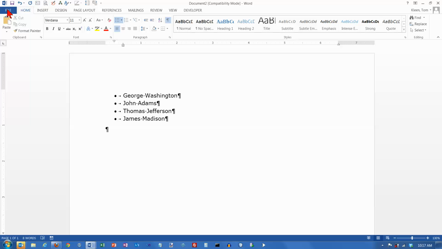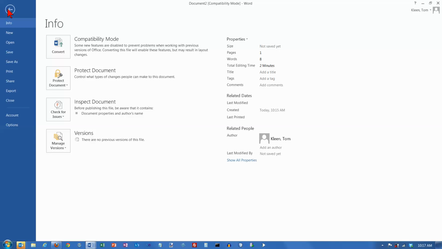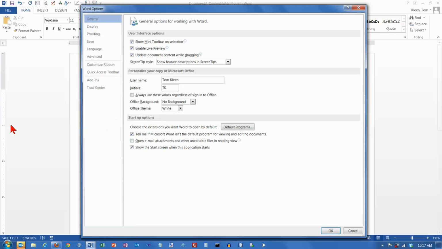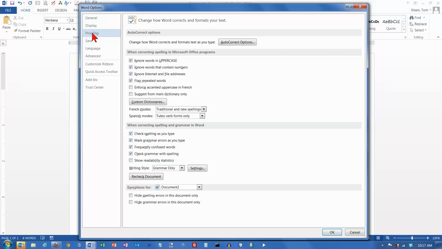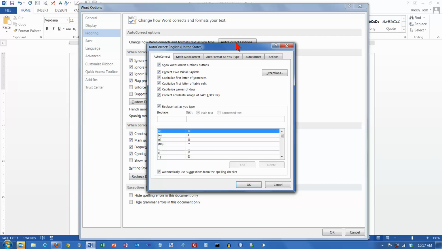If you want to turn that off, you can go to options and select proofing over here on the left, and that's an autocorrect option. So click on the autocorrect options, and there's a number of tabs up here, one of which is auto format as you type.